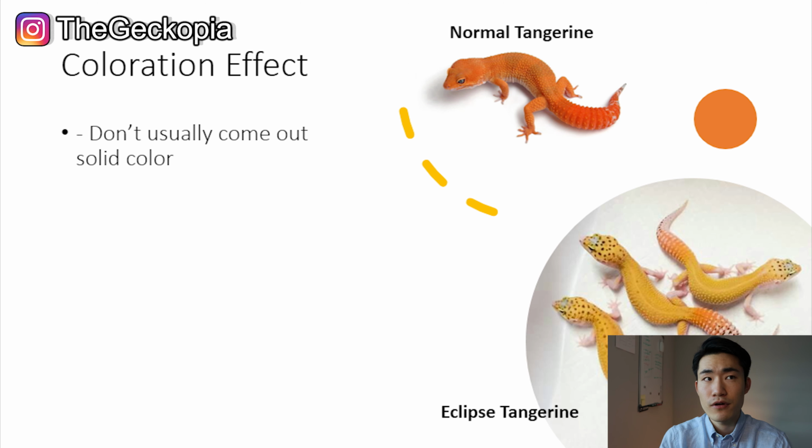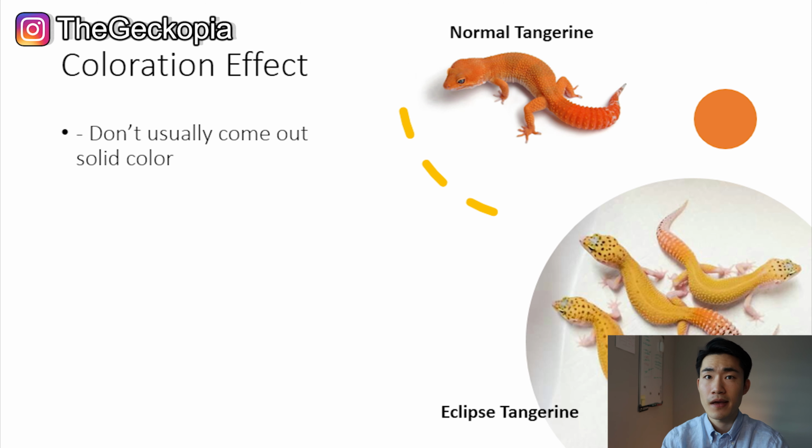So now, since I went over the other eye colors and eye patterns, I'm going to be going over the body coloration effects. There are some genetics that, when you add them in with the other genetics, the colors change, and Eclipse is one of them. I have two photos on our slide, and the top one is the normal tangerine, which is one of the good examples. Not all tangerines are like that, but in those photos, the one on top is super solid orange, right? And the one below is a little bit yellowish and orange. This is basically what happens when you have the Eclipse gene put in together.